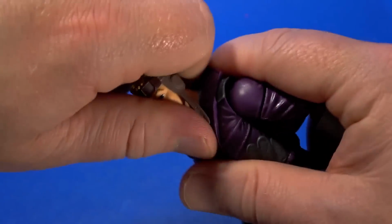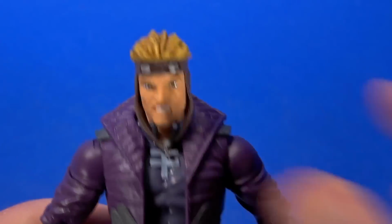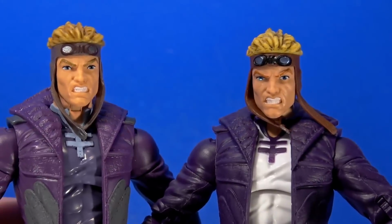For accessories, like I said, there's an alternate head that just pops right off. That gives you, again, the same look as the first figure.